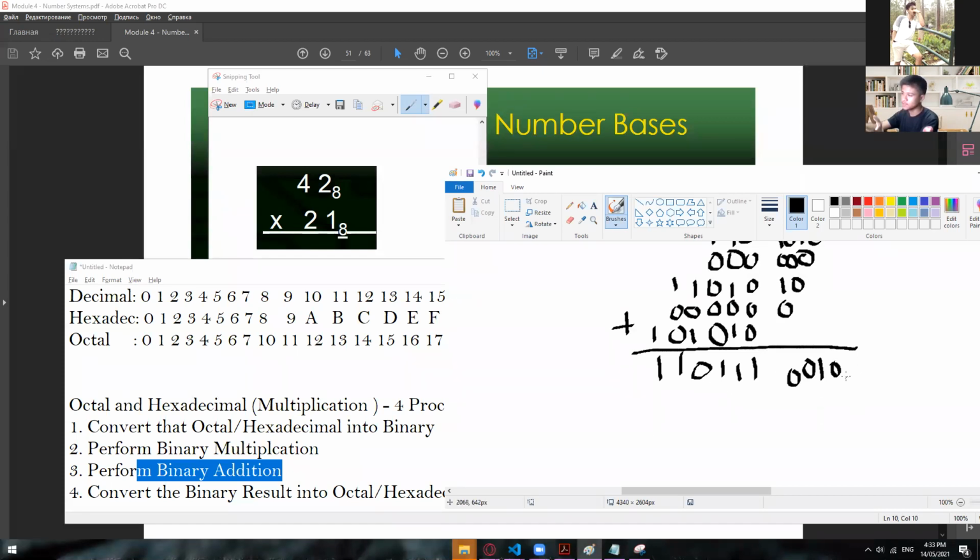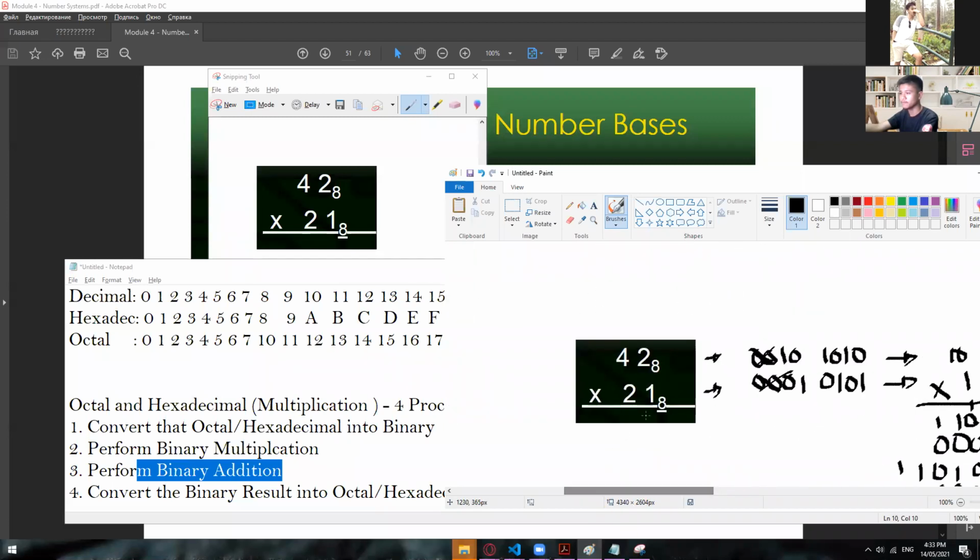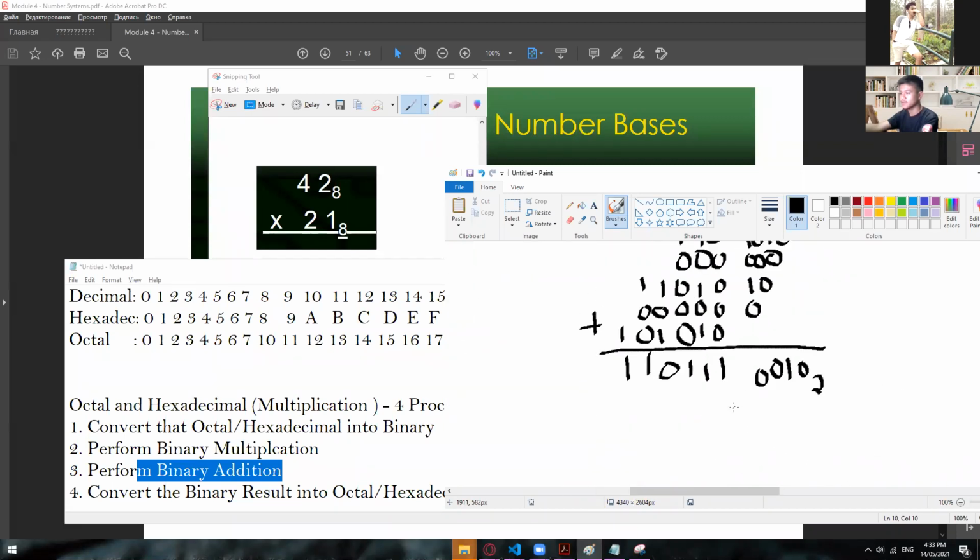So this one is in the form of binary. So we have to convert this binary into its original format, wherein we have octal. So again, in octal, you're going to group that one by 3-bit. Okay. So I hope you guys can still remember why we need to group that one by 3-bit, not by 2-bit or not by 4-bit.